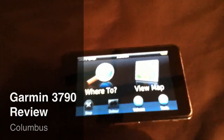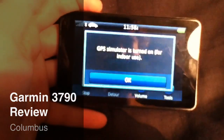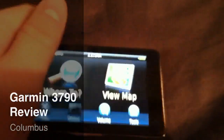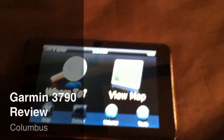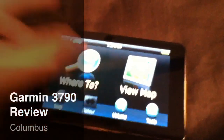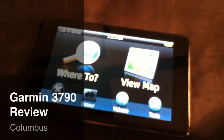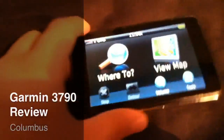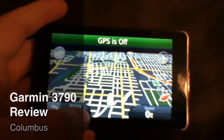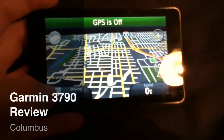There's tons of advanced features. It's actually the professional model, so we're inside, so obviously you can't really find satellites too well. Indoor use makes sense. You can also add detours and stuff, so you can actually add different places. So say I'm going from school and I want to go home. I can actually add a detour to that to, like, say, stop at a grocery store or stop and grab any other type of food that I want to grab, and it'll take me from there and there in the fastest way that it's possible. It'll also warn you about traffic, and when traffic pops up, you have the option to click on the icon, and it'll give you routes to continue with that route, bypass the traffic, or anything like that. So that's pretty nice.